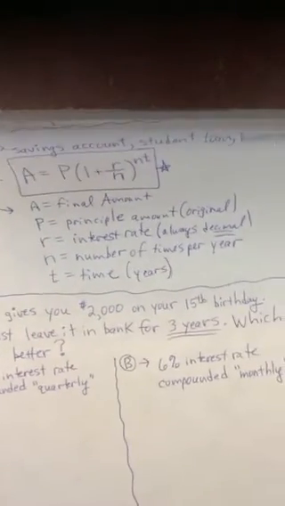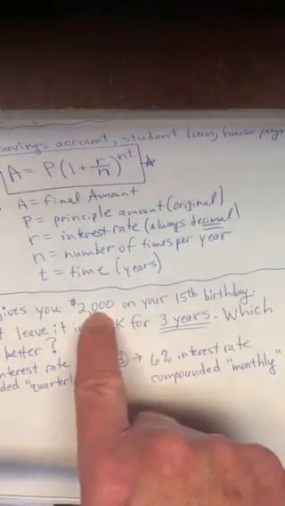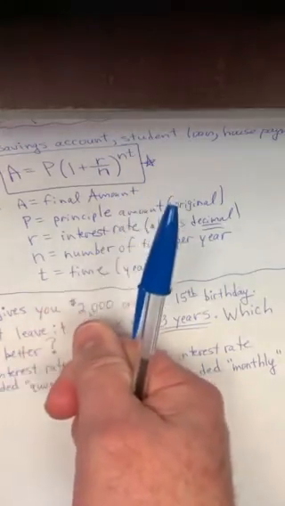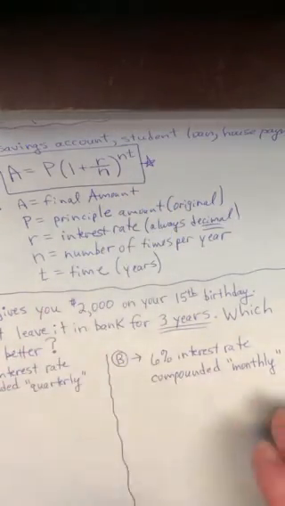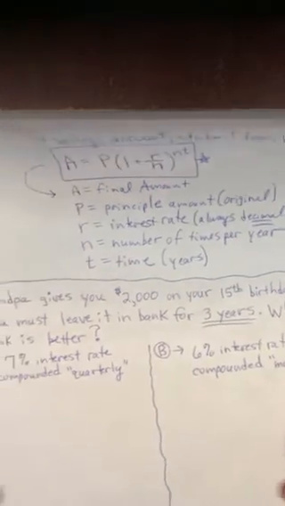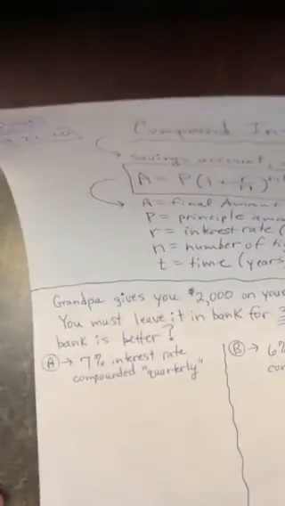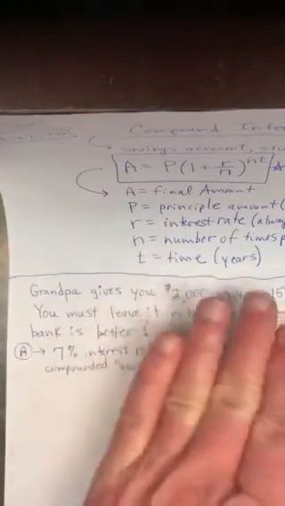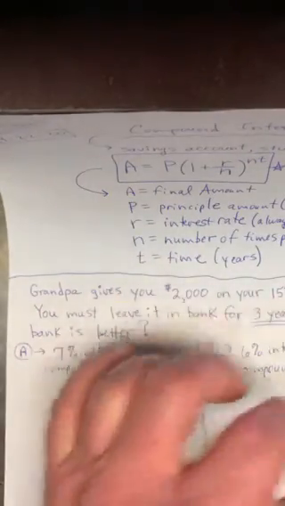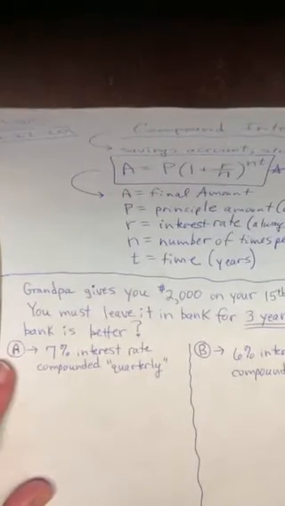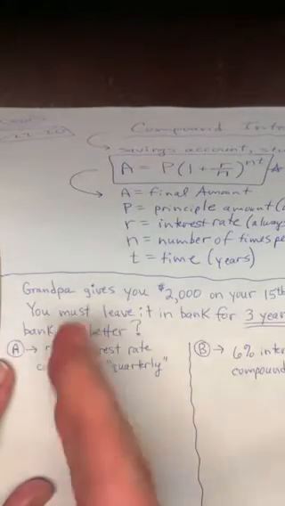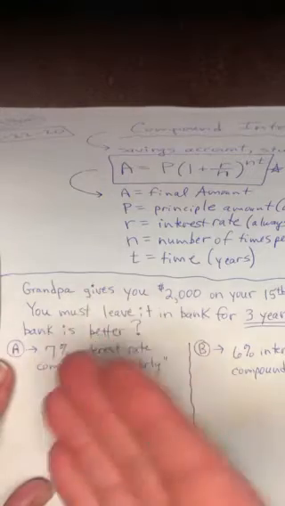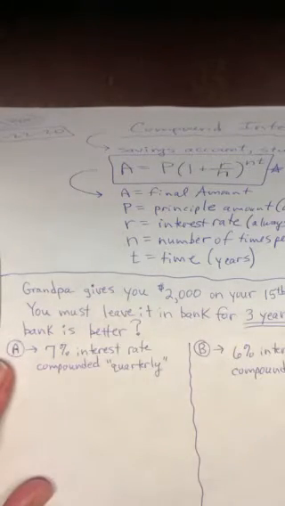So my question is simply, if you took that $2,000 from Grandpa and you had to go put it into a bank somewhere and let it save and develop interest and grow, which bank is better? Now, just to compare the two banks, let's say you got to make this decision. Kind of think about your instinct here. Which bank do you think you should go with? Now, of course, you don't want to just guess and hope that you go to the right bank. Wouldn't you love that money to sit there and grow and make the most amount of money as possible? You might as well make an informed, educated decision here.